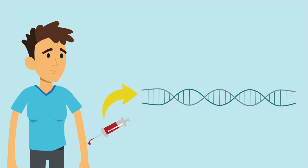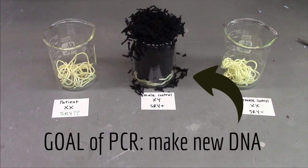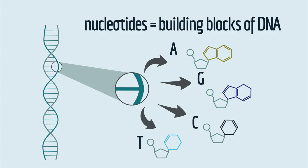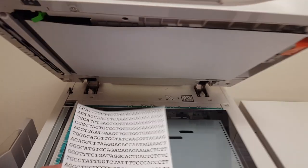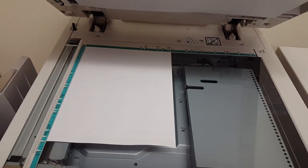You start with the patient's DNA—that's the template DNA, because it's the original sequence that we're going to copy from. Since the goal is to make new DNA, you also need nucleotides, which are the building blocks for DNA. Now, you need a photocopier, which is to say something that will put the nucleotides together in the same order as the template DNA.